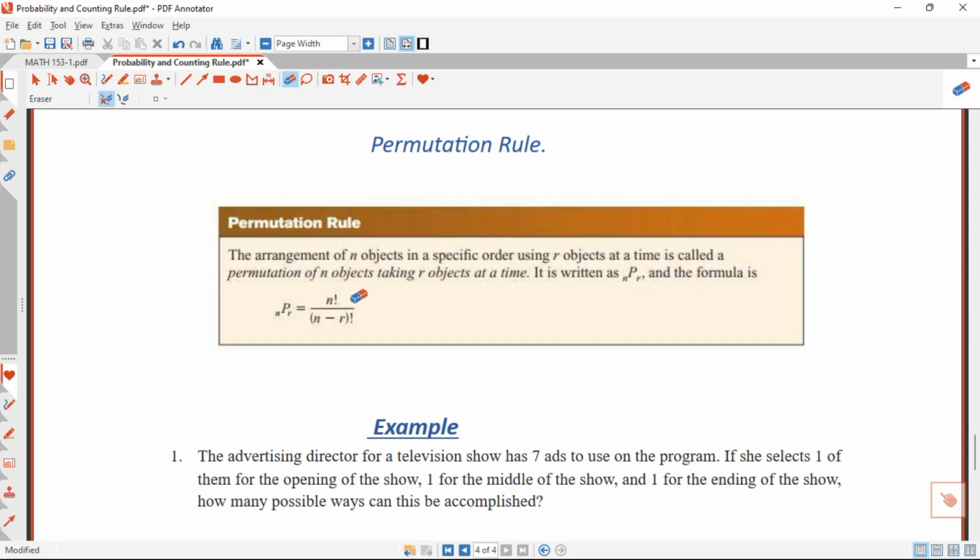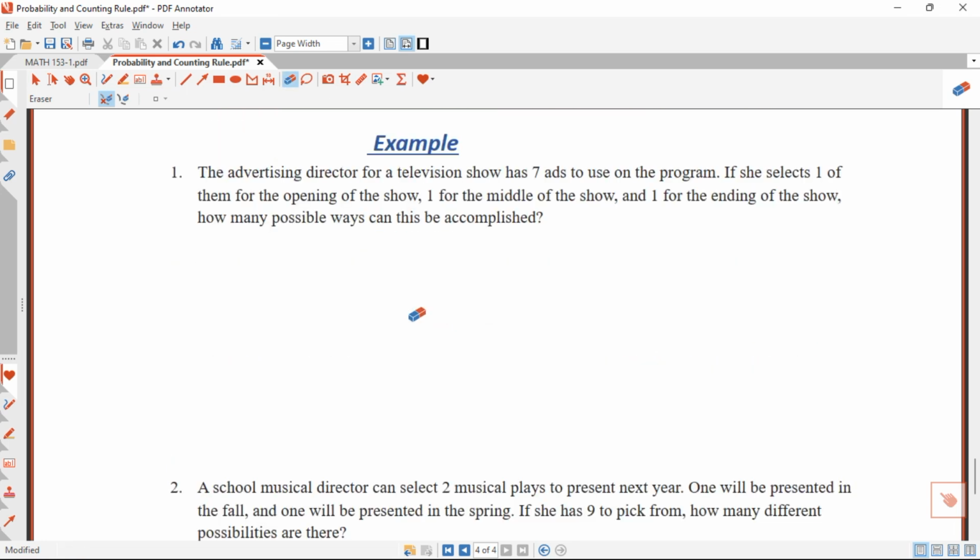So if you want to arrange them in order, and they want you to apply the permutation rule in the question, all you need to do is get your n from the question and get your r from the question. Once you get your n and r, nPr is simply n factorial divided by (n minus r) factorial. So the work is done. Let's dive into our question solving so that you really appreciate how these things work.